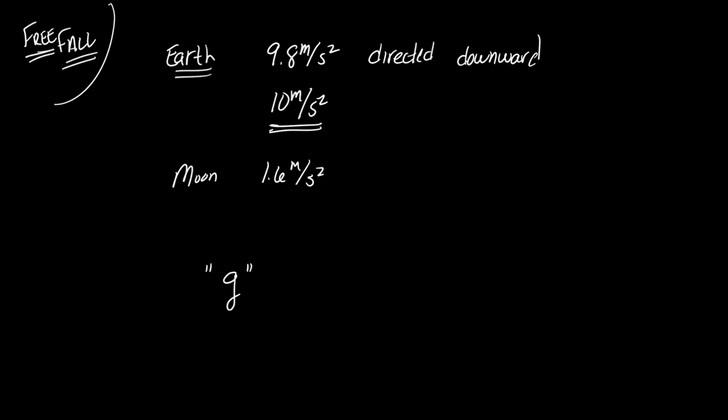But I want, in your notes, something very clear. Do not assume g is negative. G is a vector and it is directed downwards. If you complacently start just assigning negative to this, you're going to have problems in the future. G shows up in a lot of places because we do so many things inside a gravitational field that we end up seeing g a lot. So don't assume it's negative. Just assume it's directed downwards. That will save you a lot of heartache in the future.